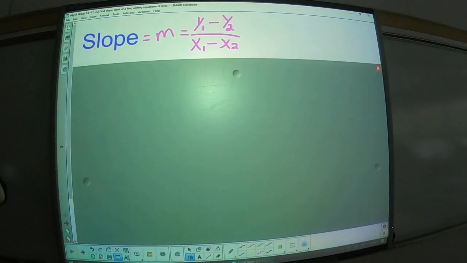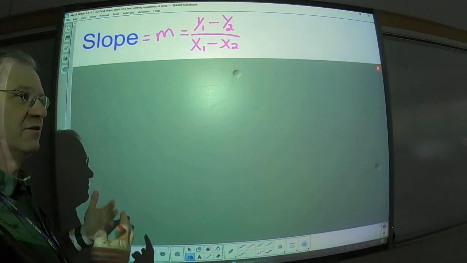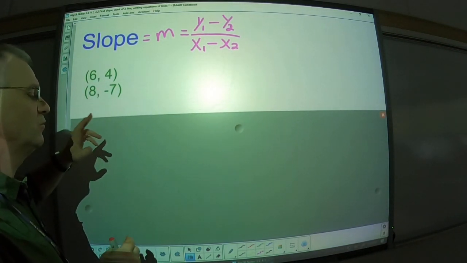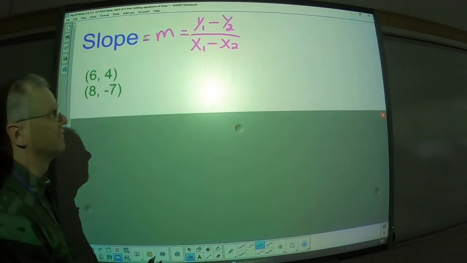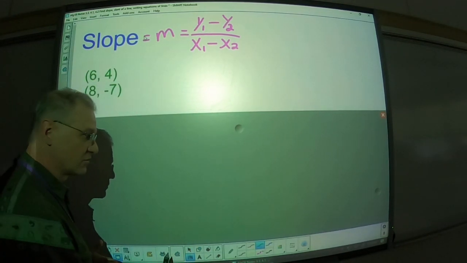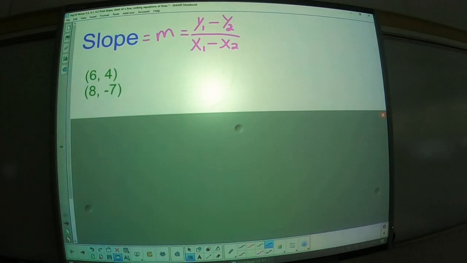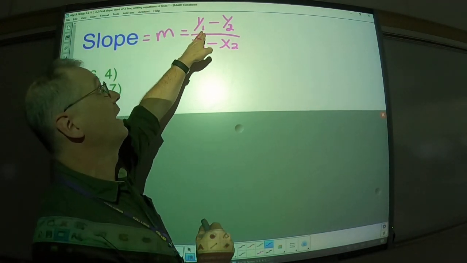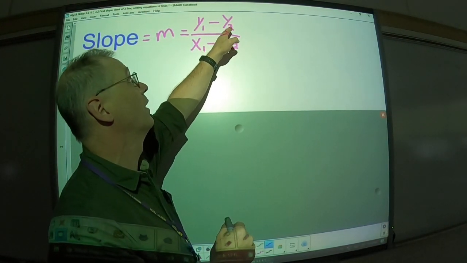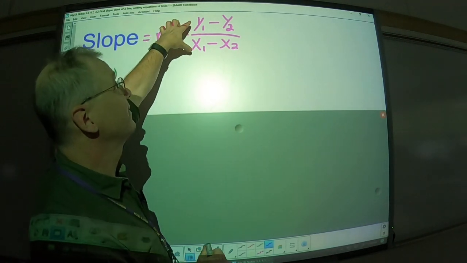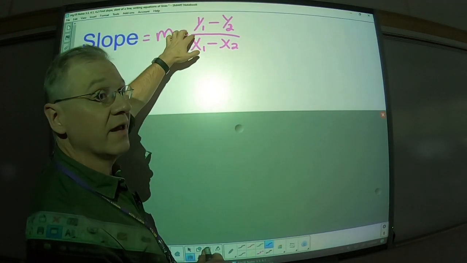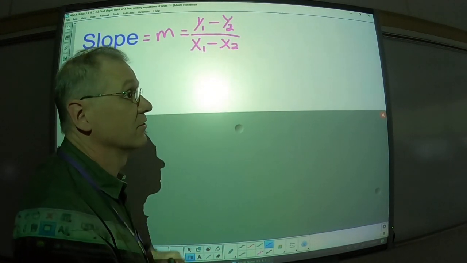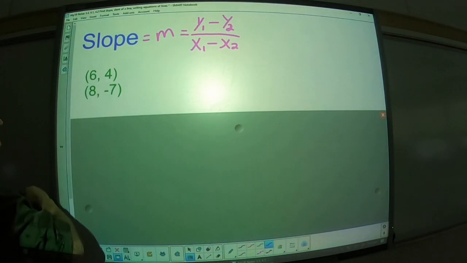Now you have to be really careful. The thing that people like to do the most is they like to do the x's first, and so they want to put x on top, but x should be on bottom. Now, it doesn't really matter whether you put y2 then y1 or y1 then y2, but the coordinates from the same point have to be above each other, and you want the y on top, and then the other x and y, or y and x in this case.